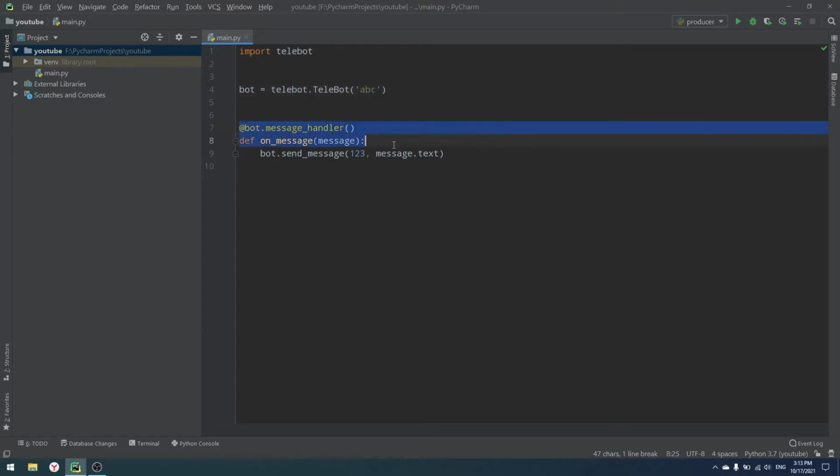Then, when messages come to our bot, so our user writes something to our bot directly or in a group, it doesn't matter. Let's just avoid other examples. And when our user writes to our bot directly, we call the onMessage function, and we accept the message argument, so the message that our user sent to us. And after that, we use bot.sendMessage to chat123, so it's where we need to send the message, and we use message.text as the contents of our new message.